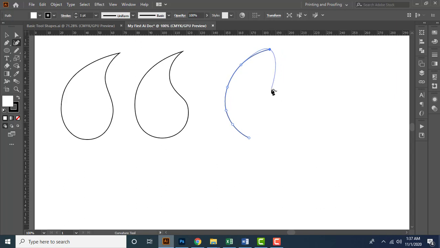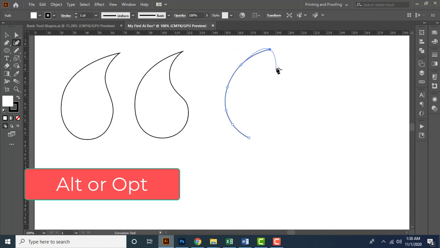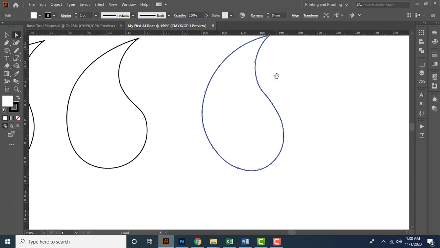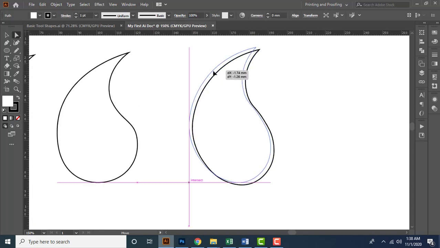So what I'm doing is tap and hold the Alt or Option key and click the last anchor point, and then I can continue to add anchors. There we go. Now with the direct selection tool, I can readjust the curves furthermore if I want.